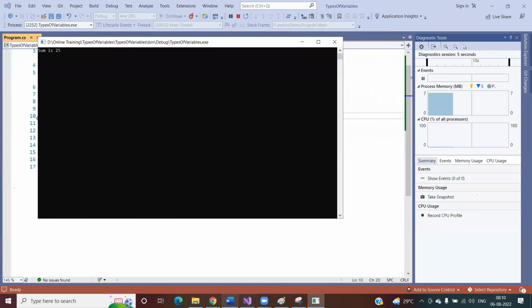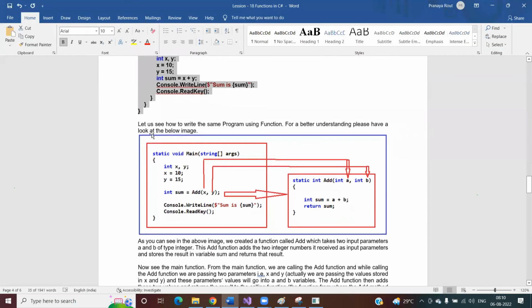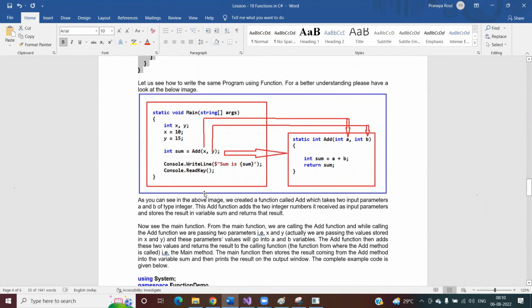Okay, let me close this one now. Now we need to create a program for this add operation. So how can we do this? We just need to create an add method which takes 2 parameters, a and b, adds the 2 values a plus b, and stores the result in the sum variable. Here you can see the return type of this method is int. So I can return an integer from this method, and here I'm writing return sum. Sum is an integer variable holding an integer value, and that value I'm returning from this method.